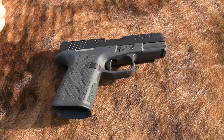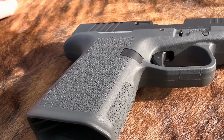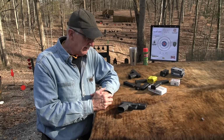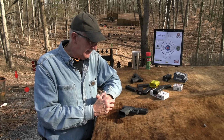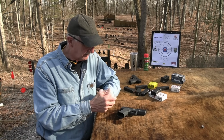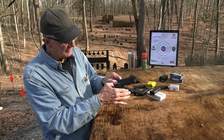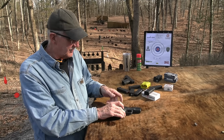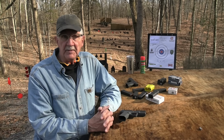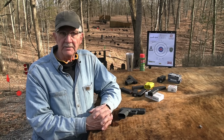If you have one, tell us what you have discovered about it. And if you've had any trouble or whatever, let us know, because the world wants to know. I think there's a lot of chatter about it, a lot of interest in it, and in a lot of ways it is an improved Glock. The grip's improved, no hump, and you can get your fingers up a little bit higher under there, the trigger guard. There are just some advantages. Magpul did their research, and they probably, like everybody else, have heard people complain about certain aspects of the Glock grip for 40 years, I guess, now.